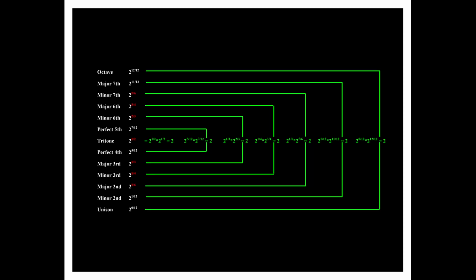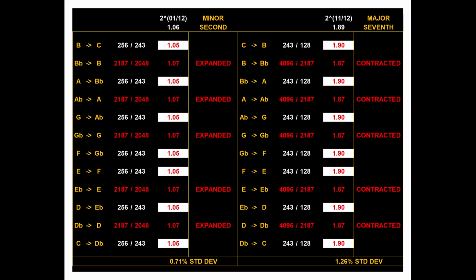And we can see from our first video on equal temperament that the geometric means on either side of the tritone mirror each other, and they conform to that rule. So here, what I've done is I've created tables of all of those absolute intervals that we generated from that prior exercise. We're looking here at the minor second and the major seventh. Those are in geometric mean balance with each other. If you multiply any fraction from one side with a corresponding row on the other side, they will equal 2.